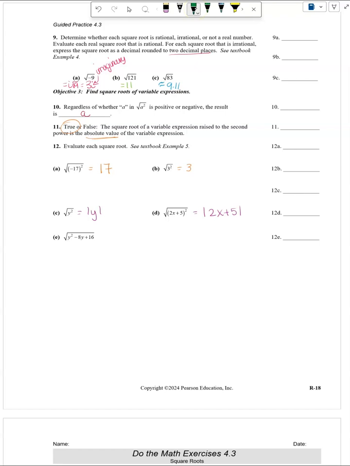Now we have the square root of y squared minus 8y plus 16. So our answer here is going to be absolute value of y squared minus 8y plus 16. But we're not done, right? We could factor this simply. We know there's y squared, so there's 2 y's. Factors of 16 that are going to add to give us negative 8, so that's going to be negative 4 and negative 4. We could write this even more simply just as absolute value of y minus 4, right?